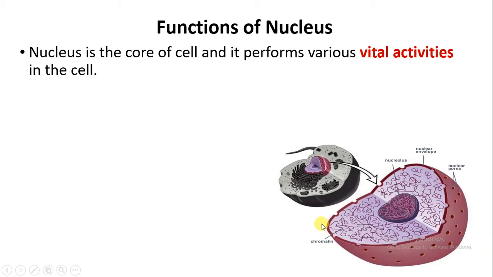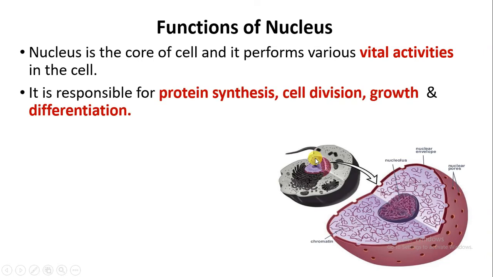As we know, this is the cell and in the center of the cell there is the nucleus. So we can say the nucleus is at the core of the cell, and the nucleus is the one which is going to control all the vital activities taking place inside the cell.